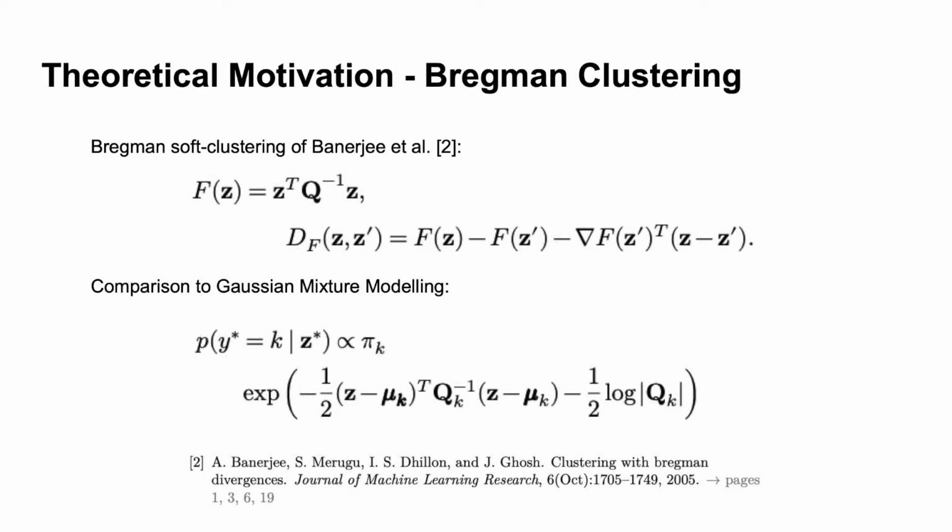Right. So before we get to the experimental results, I think it's very nice to review some of the theoretical motivation behind this work that, again, Wayden, Dr. Jan Willem, and Jared produced. So an interesting way to think about what we're doing is that of Bregman soft clustering. For those of you that are familiar with Bregman functions, there's a difference of 2 convex functions used as a distance metric. And the Mahalanobis distance is itself a Bregman function with that internal function set to this here. Now, the reason why we try to formulate this Bregman soft clustering perspective is that our work is also very closely related to Gaussian mixture modeling, but not quite.